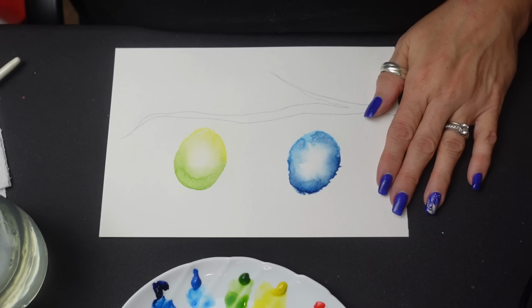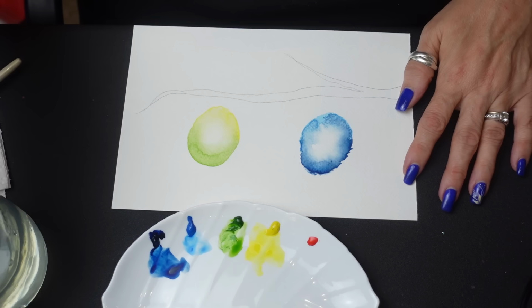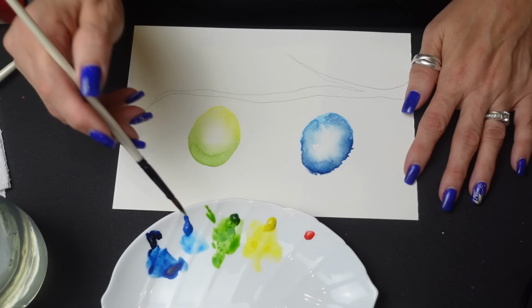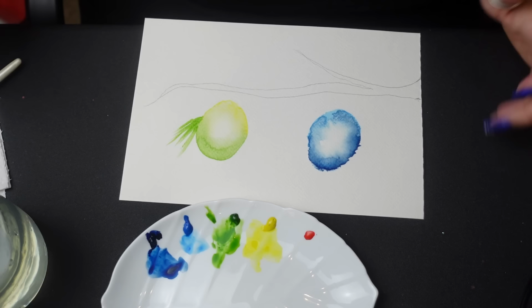So I'm going to take a little green with my little palette here. And we're going to add some color, a little bit of water. And I'm going to bring it to a point. And I'm going to go from here where I color changed and just flick, flick, and flick. And it doesn't have to be nothing fancy, my friends. And that's it. That's our tail.